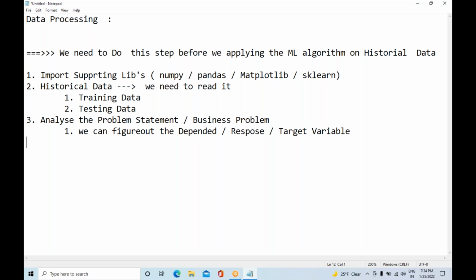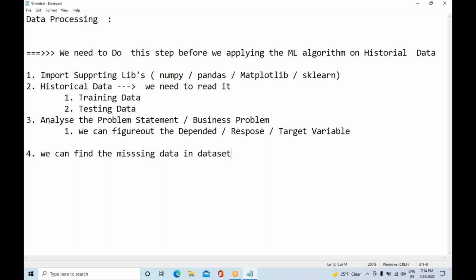And the next one is the fourth step. Within this fourth step, once you find out what your input variable and your output variable are, then we can find the missing data in our data set.